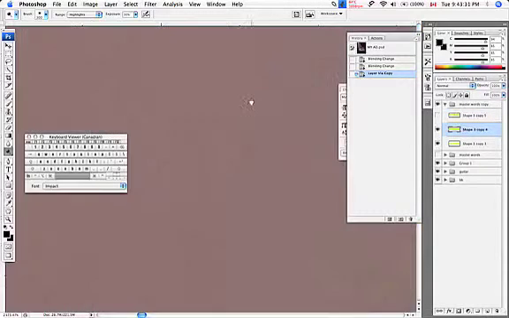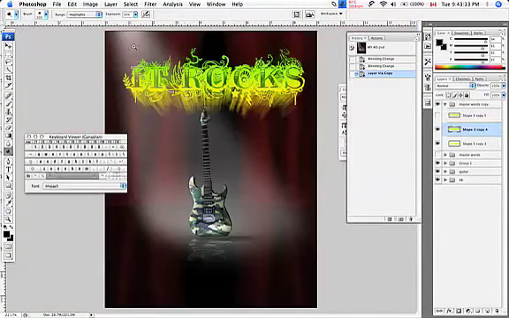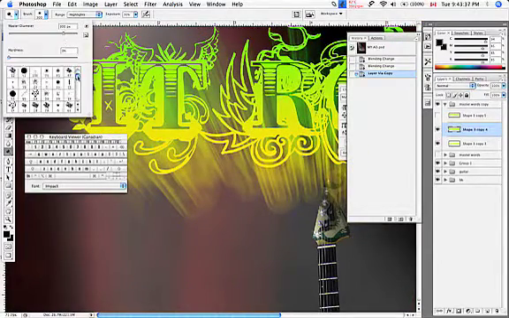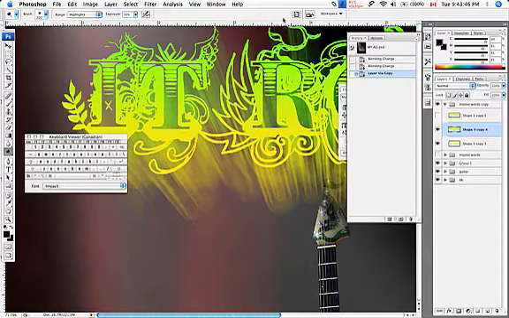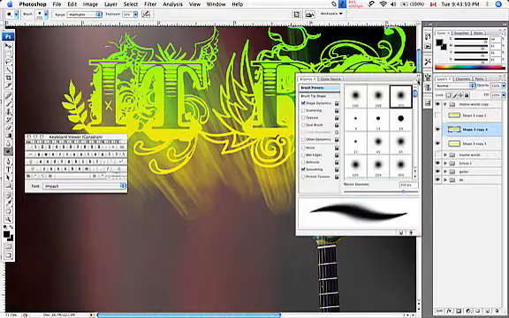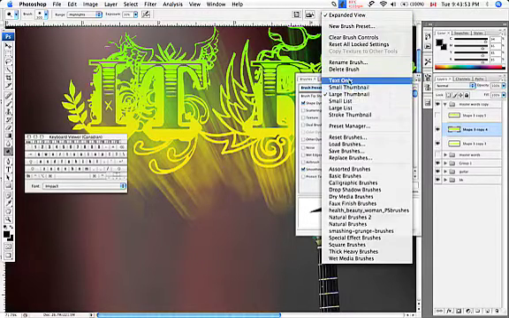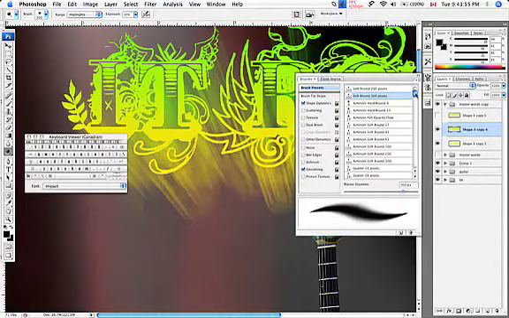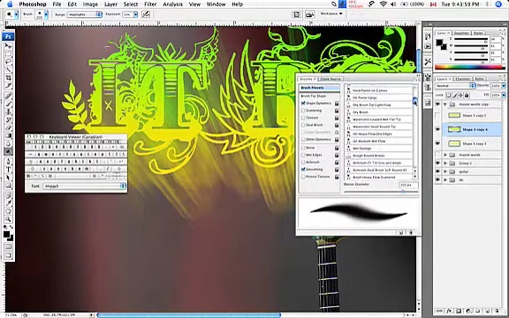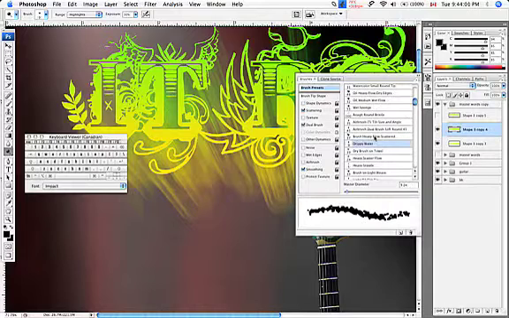So I'm going to go in here. Oops, got a little too hard. I'm going to go in here and we're going to take this dodge tool. Tell you the truth, I'm looking for a tool called Drippy Water. I got lots of brushes here. I'm trying to find one that will work. Brush presets, we're going to go to, let's see, smallest. There we go. Splatter, Chalk. If you see one called Drippy Water, shout it out. There we go. Thank you very much.